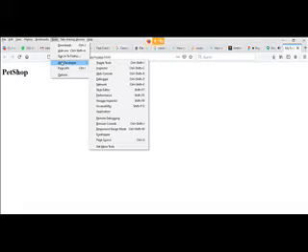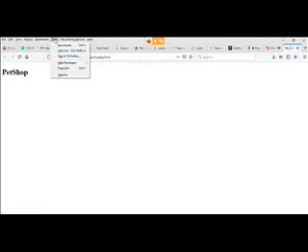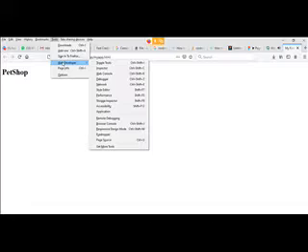If you're using Firefox, this will work for you. Go to Tools, go to Web Developer, then click Responsive Design Mode, like this.